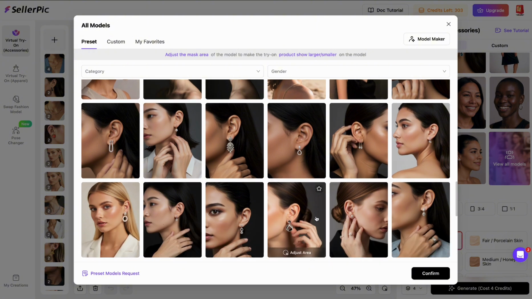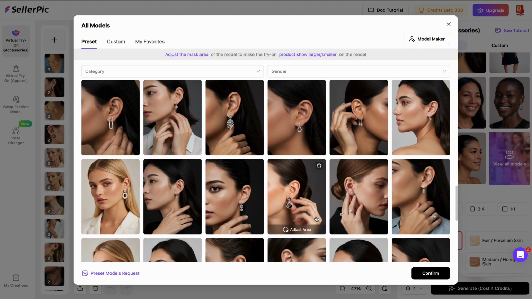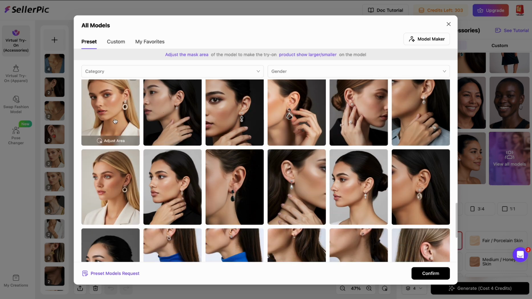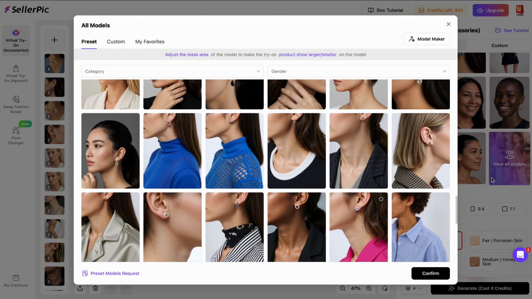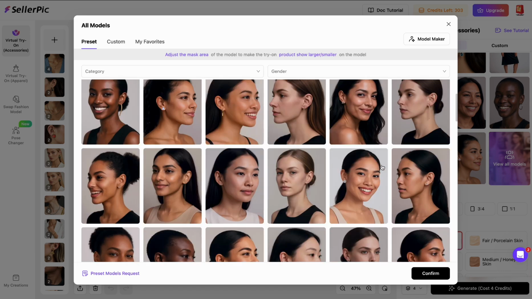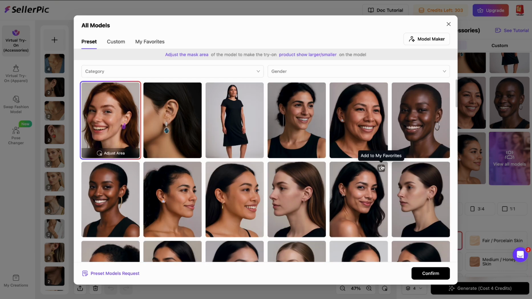But if you're not finding anything that you like that suits it, you can go with something else. Now bear in mind that because we are adding a necklace, we want to see both an ear line and a neckline. For instance, this image is not bad because we have both a neckline and an ear as well. This could also work. But bear in mind that whatever the models are wearing in here is how the final result is going to be generated.